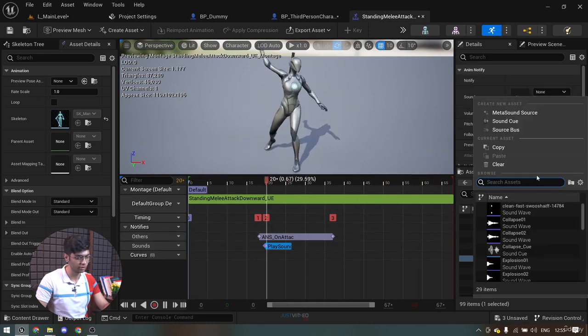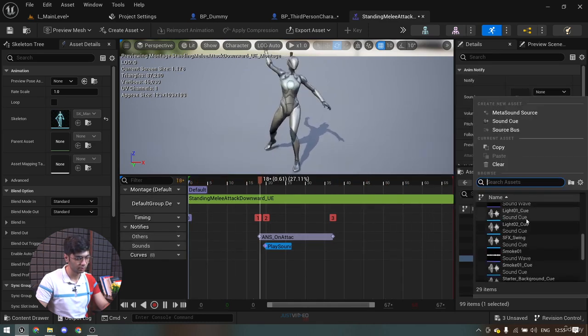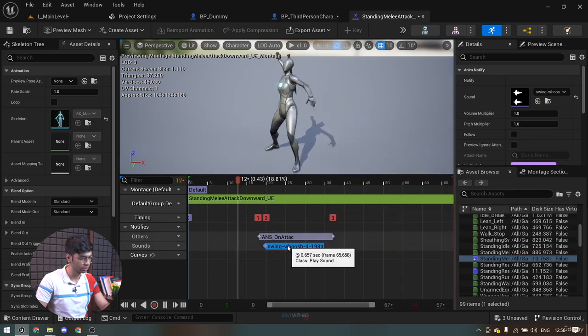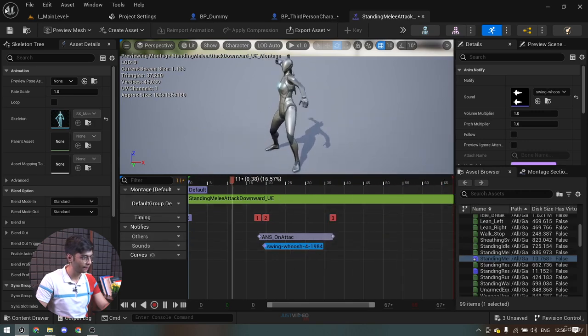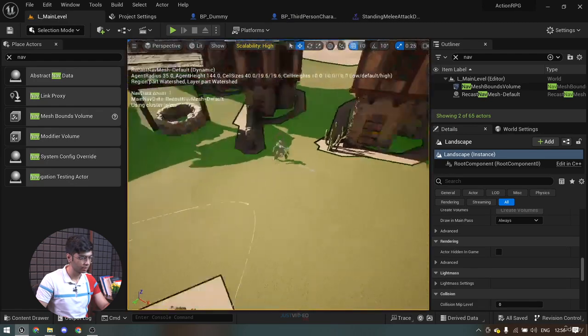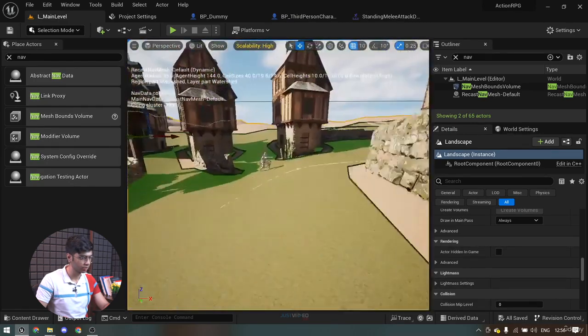So we can just select the sound that we want to play. So I'm going to scroll down here, I'm going to call swing whoosh. That looks perfect. I'm going to save everything up, and let's just test it out here.